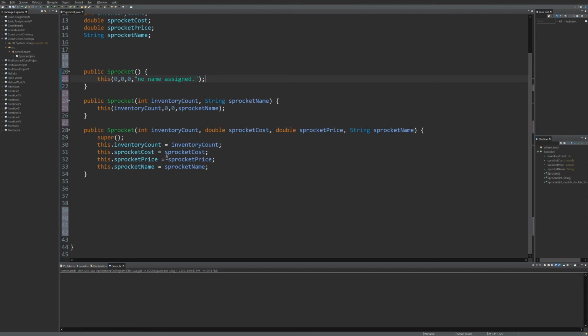Now this is particularly useful if I'm doing a lot of code maintenance, right? If I need to change something in here or have additional steps taken when this object is created, then I can do it all here and I don't have to worry about it here. So this is tighter, easier to maintain, easier to have multiple constructors. It just works really well.